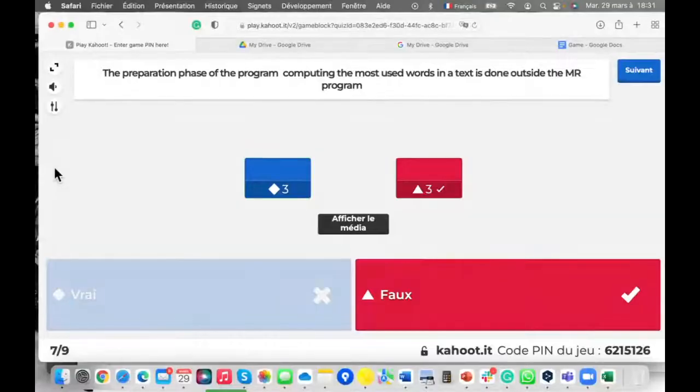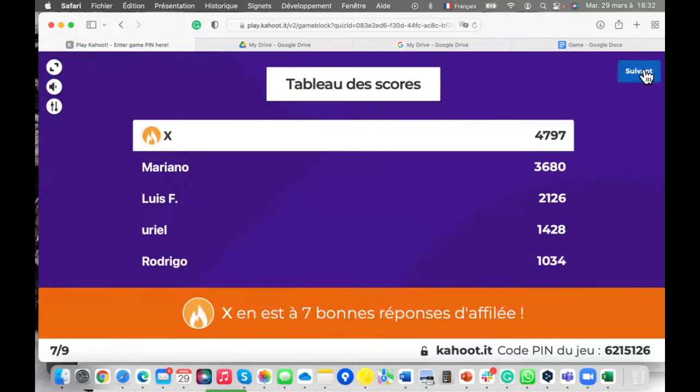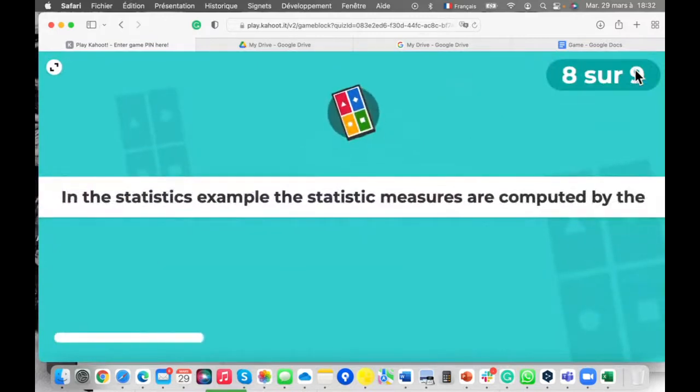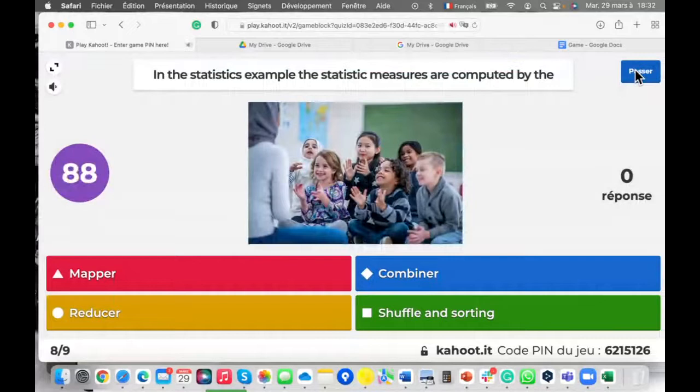And in the case of this library, it's integrated within the MapReduce process. Okay, next one. So we're looking for the last example that we saw.